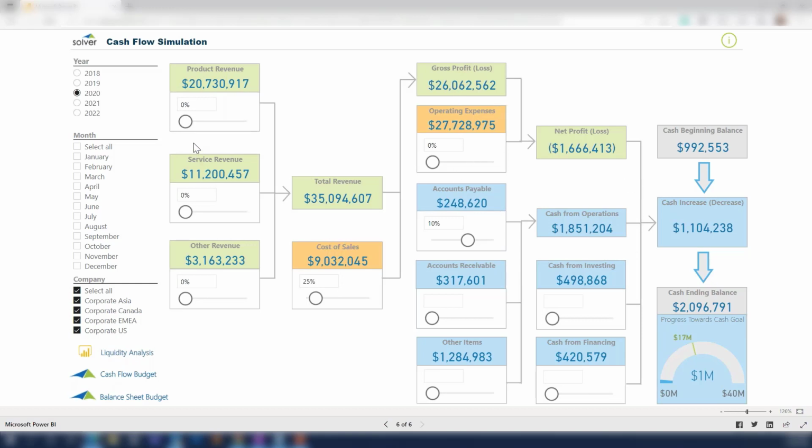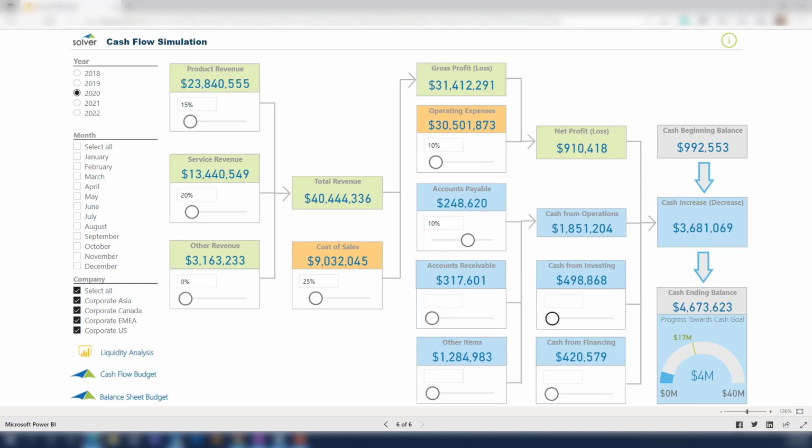Then you can do your what-if scenario. So what if our product revenue increased by 10%, for example, and we target our service revenue to increase by 10%, but at the same time we expect our cost of sales to increase by 20% and our operating expenses to increase by 10%. Then you can change your account payable expectations or account payable terms and receivable as well.